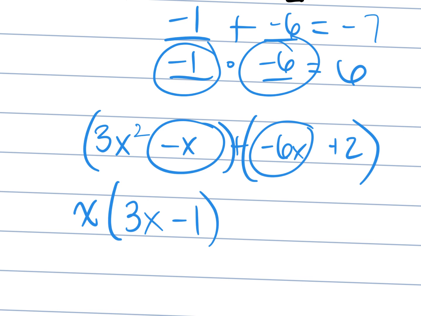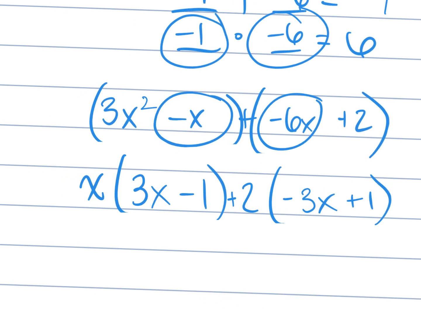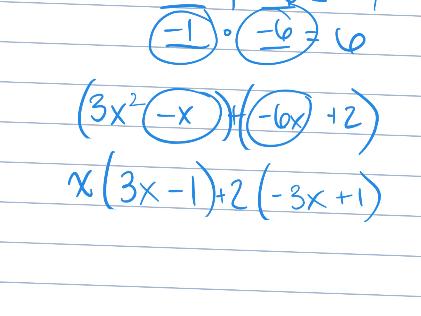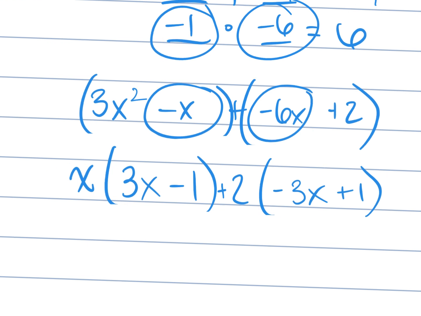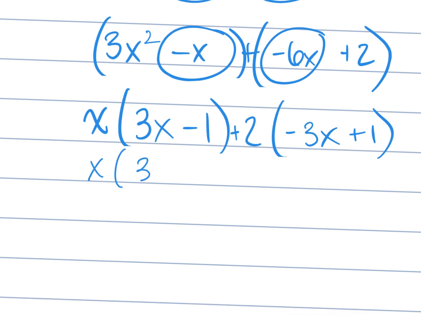Okay. What about the second binomial? You want to pull out a 3? 2 is not divisible by 3. Pull out a 2. Remember to put a plus sign. It's going to be -3x plus 1. They almost match. What's different about them? The negatives. So couldn't we just pull out a -2 and change the signs? So change that to a -2. We're going to get x times 3x minus 1. Let's keep that the same. But instead, pull out a -2, and you're going to get positive 3x minus 1.